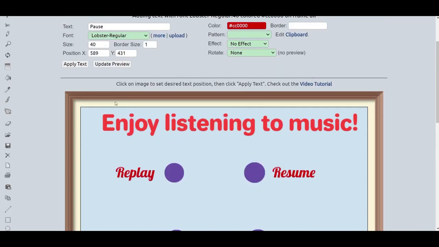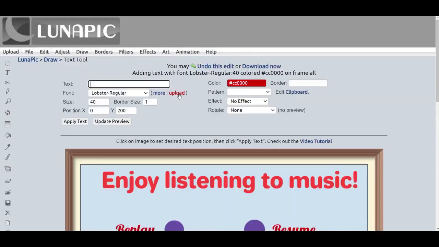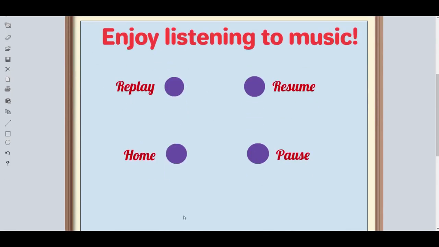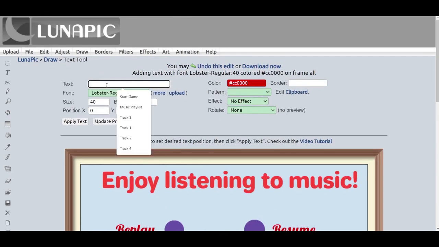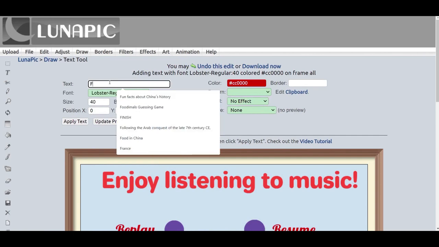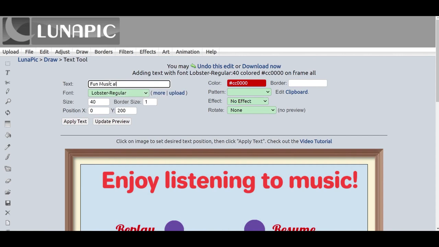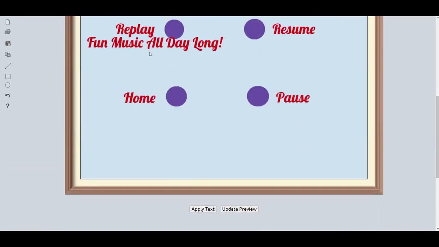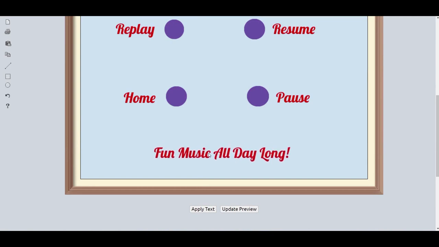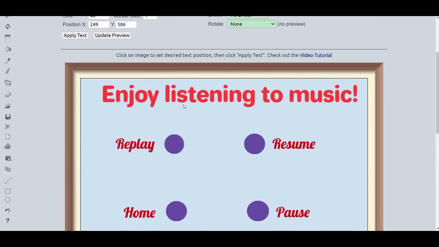All right, once you're done, that's it. I'm gonna wait for you guys. This is how mine looks, my final one. I'm going to put a nice text here at the end, saying something that you can put about music, or if you want to put a design here or something. So I'm just going to put a text and say fun music all day long. Something like this. And then I'm just going to add it down here, just something to fill the down part. Something like this is good.